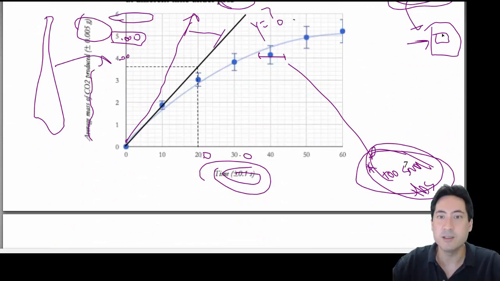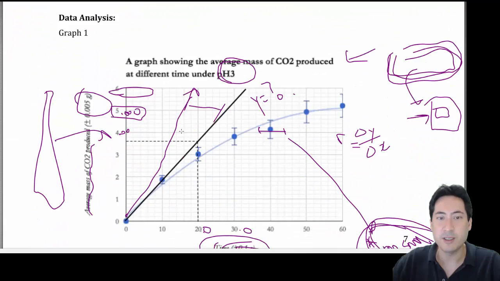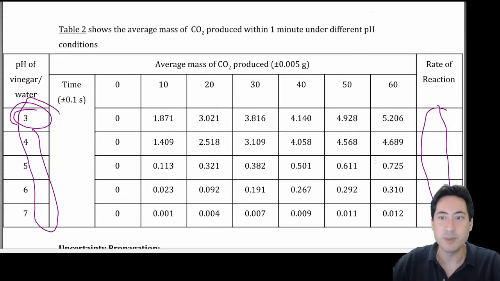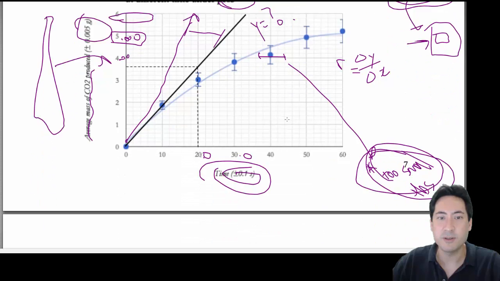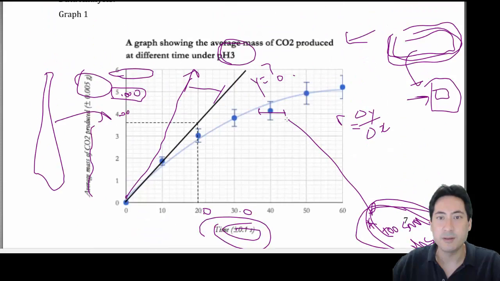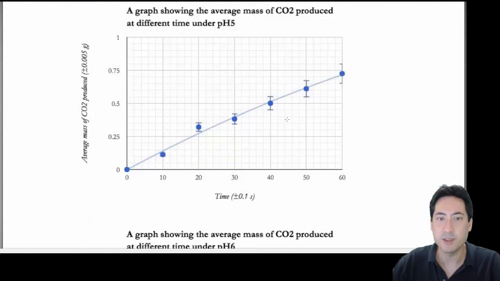You haven't done the rate, so you need to do the delta y and delta x with the uncertainty propagation. Then you can do the real graph. So there should be 2 graphs for this one. An example of how you got the rates, which is pretty good, and then the actual one that we care about, which is the pH versus rate. Now I've got a video I think on how to do that. If I do, it'll pop up in the corner. If I don't, well, I don't. It's in the videos as well, and I've explained it here, so it should be fine, I hope.